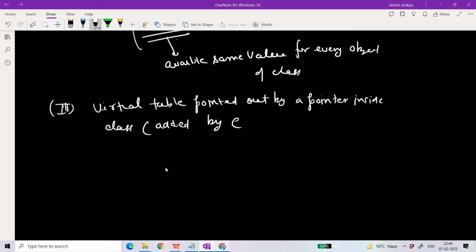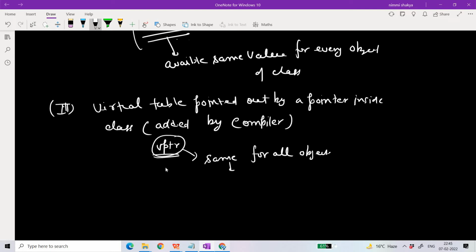You don't add it, the compiler adds it. Whenever there is a virtual function in your class, the compiler will secretly add this pointer, which is represented by vptr. This vptr value will be the same for all objects, and it will be contained by all the objects.